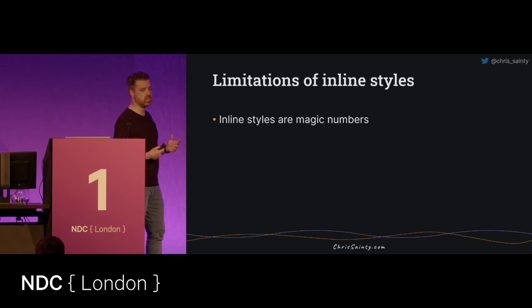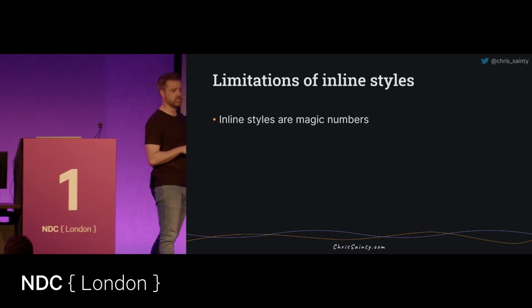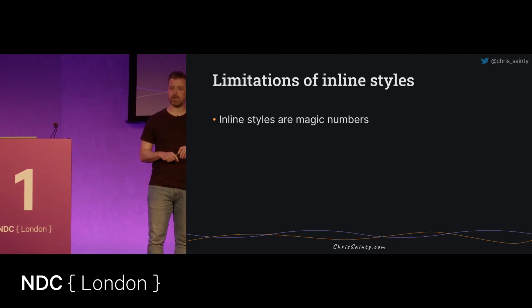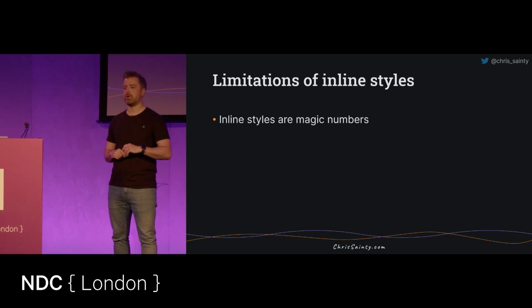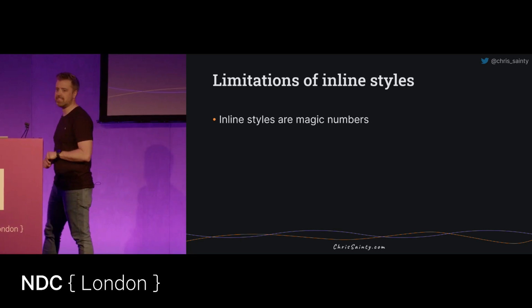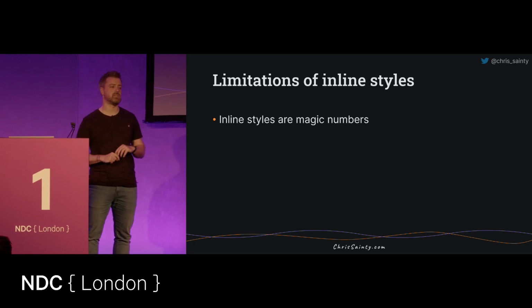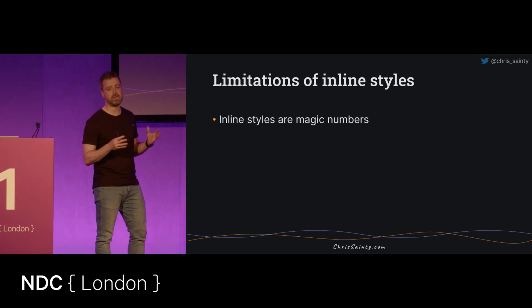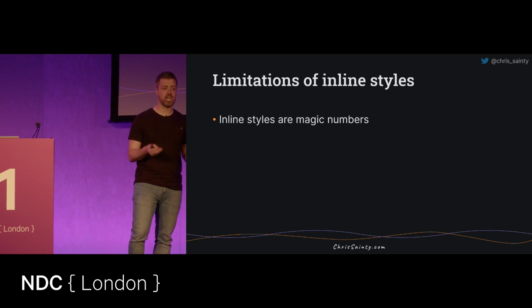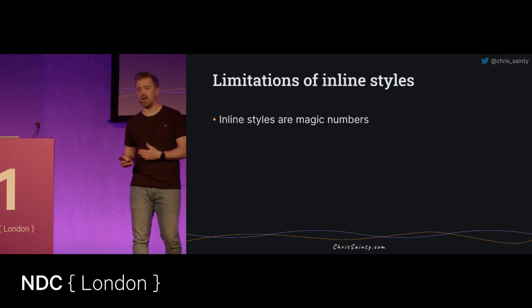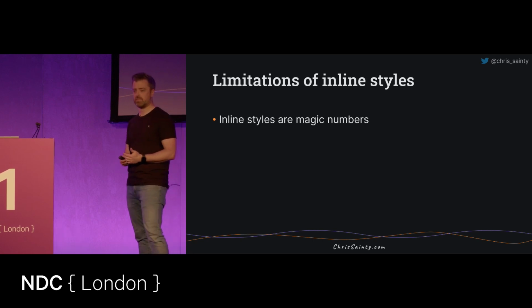So firstly, inline styles are essentially just magic numbers, magic strings, depending on what property you're manipulating, okay? You're gonna add a style tag to an element, you're gonna type in some properties, and that is it. They're fixed on that element, and if you want those styles somewhere else, you're gonna copy and paste them somewhere else, and then if you want to change them, you're gonna go to every place where they are, and you're gonna manually change them, all right? So that's pretty rubbish.